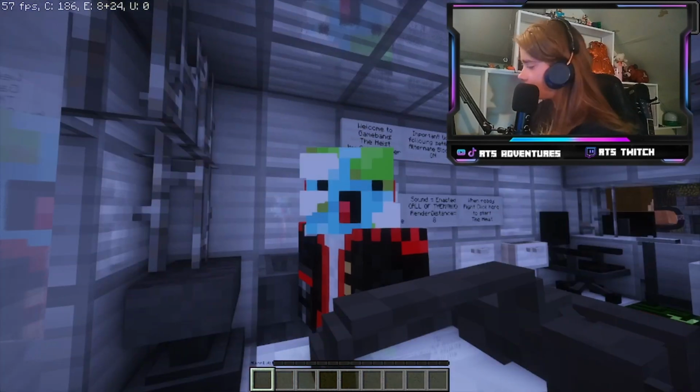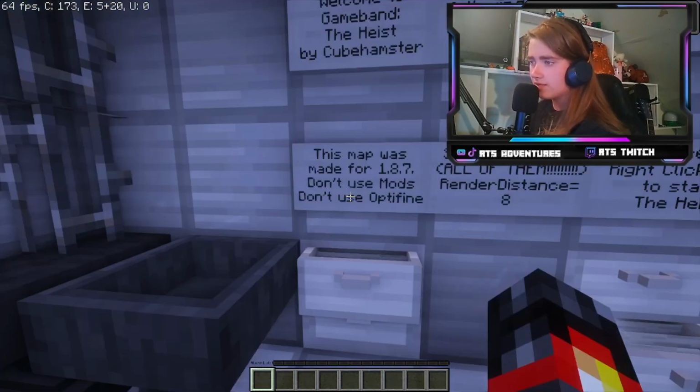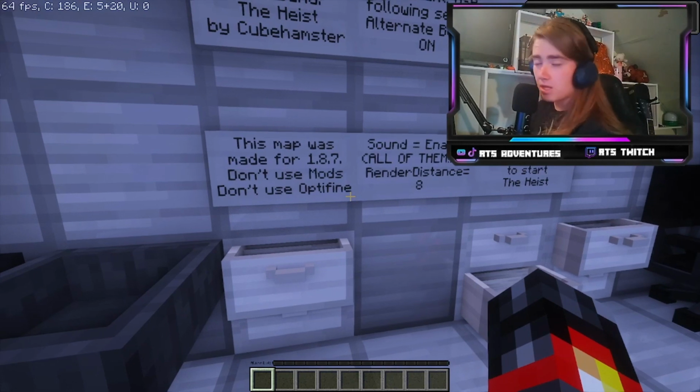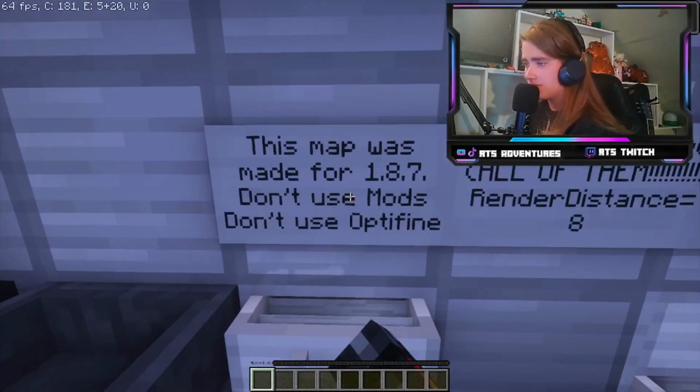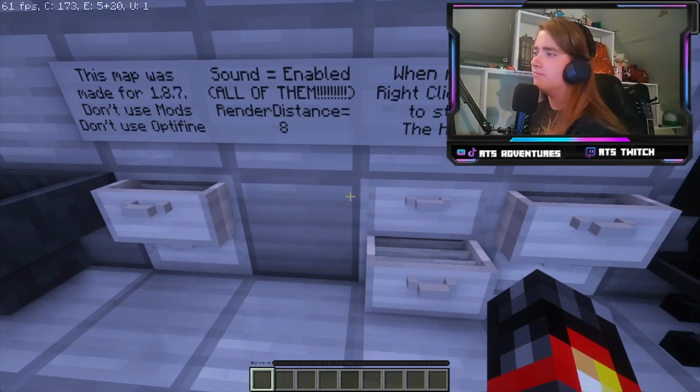Let's get into this adventure of stealing things. Mods don't use Optifine. What? Hopefully they won't realize I'm using Optifine. If it messes anything up, I'll take it off. They specifically say not to use it, but to hell with them.